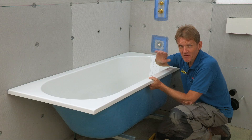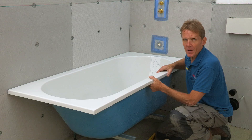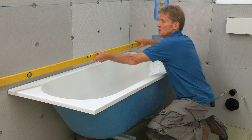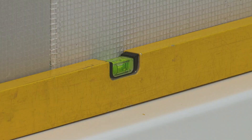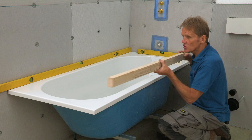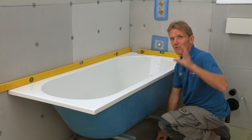I've been to so many over the years that have been fitted incorrectly and they've moved and allowed water to seep down the back — we all know what that leads to. So it's very important at this stage that we get it fitted properly and solidly. The first thing is to make sure that it's level, and then I make sure I've got a good solid timber bearer behind that long edge at the back to stop any movement.